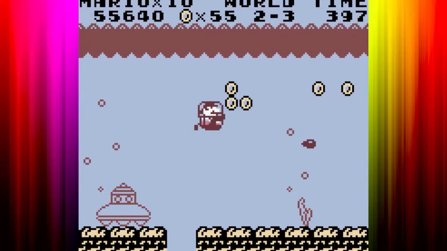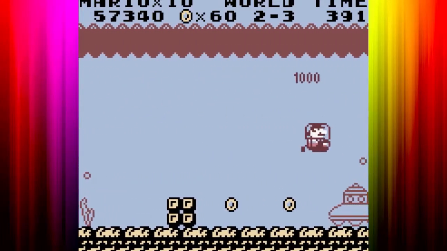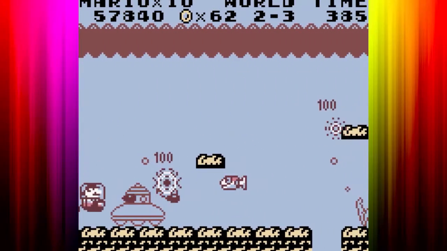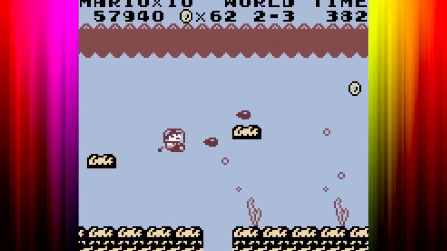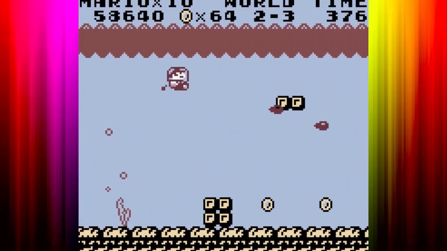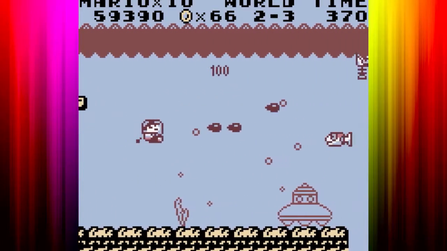Alright, this is the first of two underwater sections in the game. We're going to have a ship section in the sky where we have to guide it for the whole level. And the last one will be on the final level, and this is the halfway point of the game, pretty much. Since we are now underwater, I can live underwater.